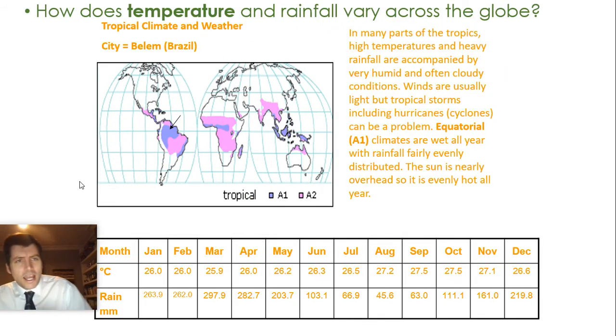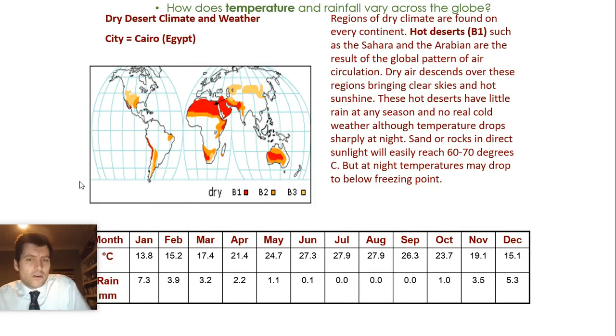However, if we look back at Belém, temperature doesn't deviate much between 26 and 27.5 throughout the year. But if we look at Cairo, it goes as high as 27.9 in 2 months. Which 2 months are they? 27.9? Well done, July and August. And as low, how low is it in February and December and January? So you can see how low it goes at other points within the year. Okay, little rain all through the season in that desert climate of North Africa.